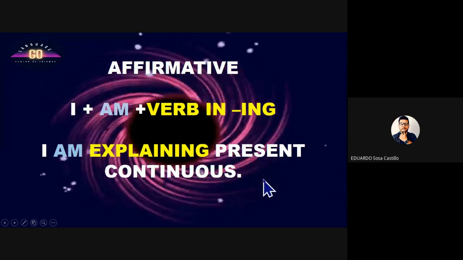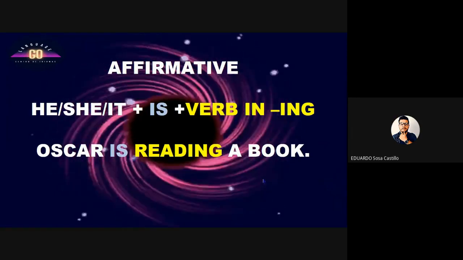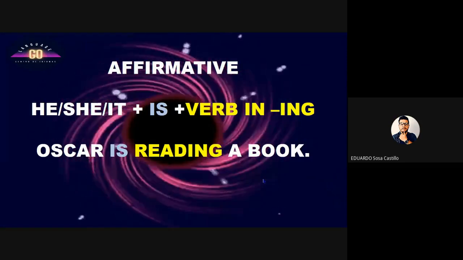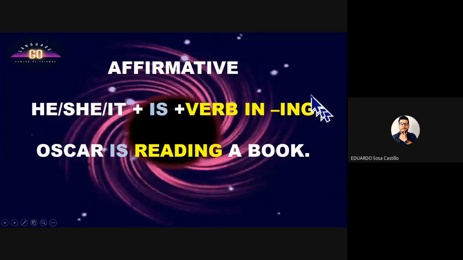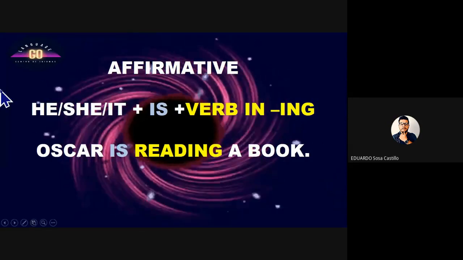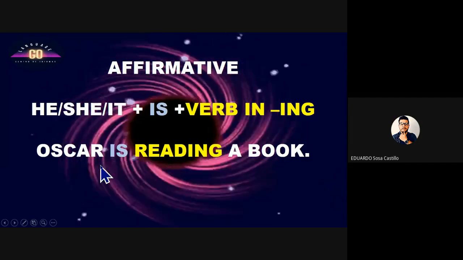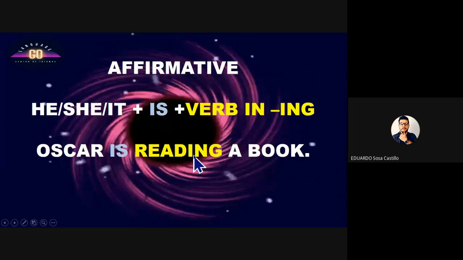So let me show you what happens with the rest of pronouns. With the rest of pronouns, now we have he, she, it. When we are using he, she, it, or the name of a man, or the name of a woman, or an animal, or a thing, we are going to use the verb to be with is. You already know this perfectly well. And my verb has to be with ing because, as I told you, the action is happening in this moment. So here we have another example so that we can see how the structure is used. Check it: is, and the verb read plus ing.